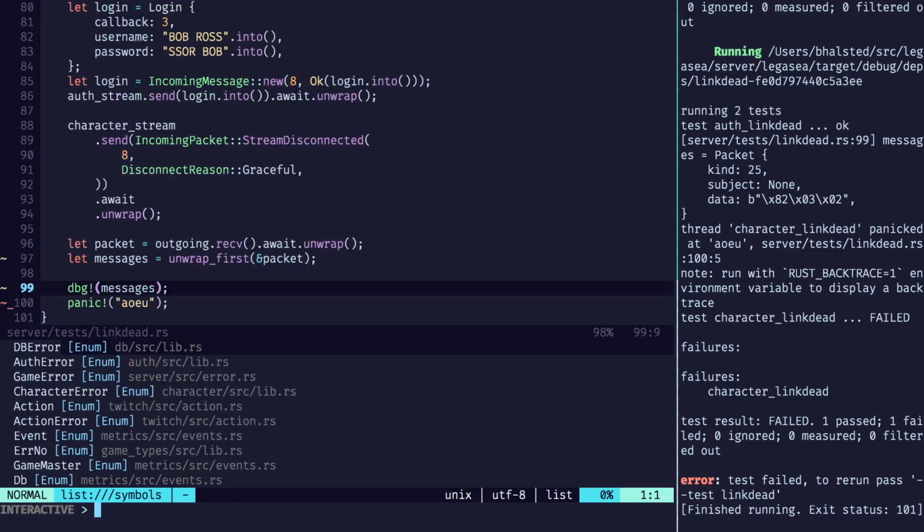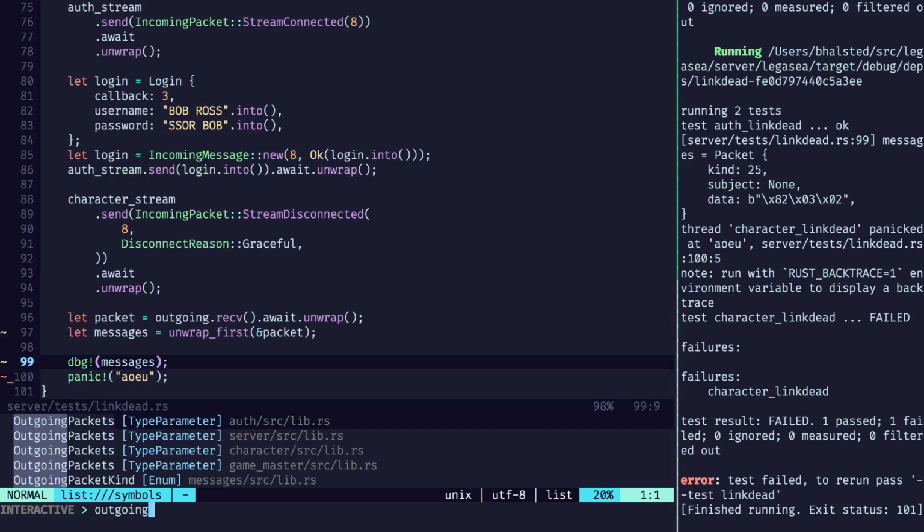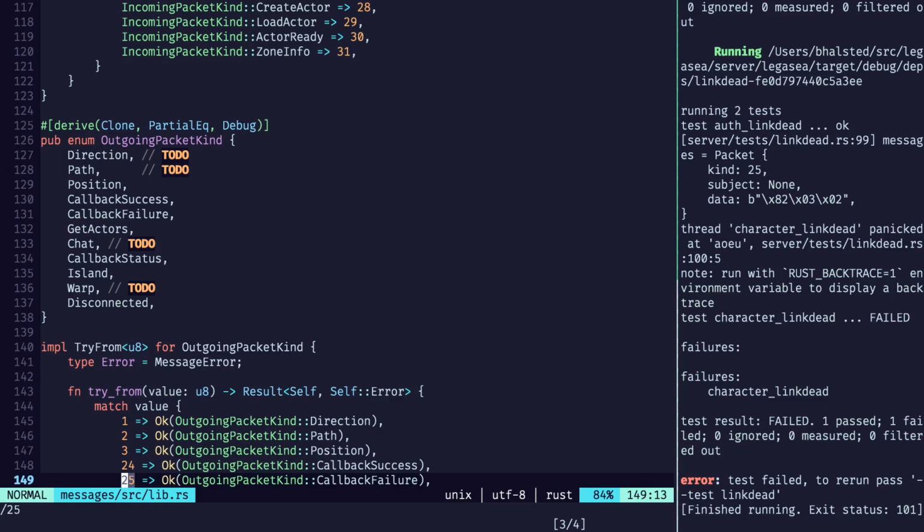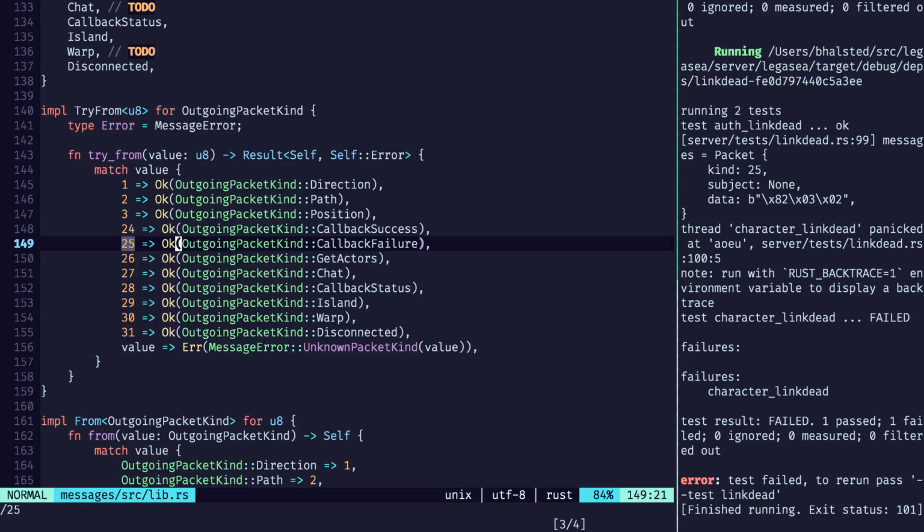Look at our outgoing packet kinds. Yeah, it's a callback failure. So in this case, we're actually responding, saying, hey, all your stuff's broken. I don't know, we're just saying that the login failed.